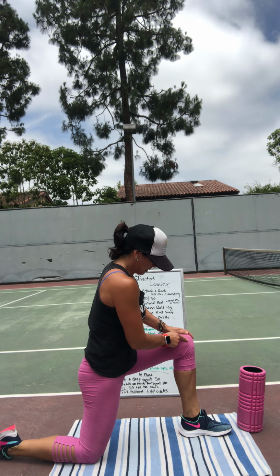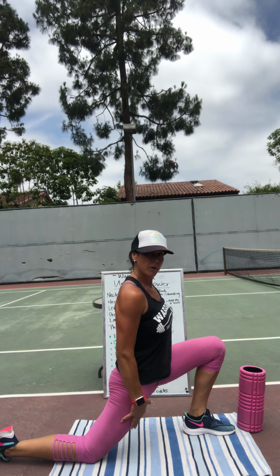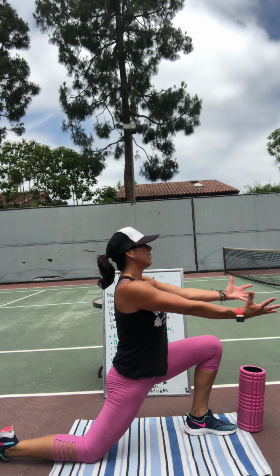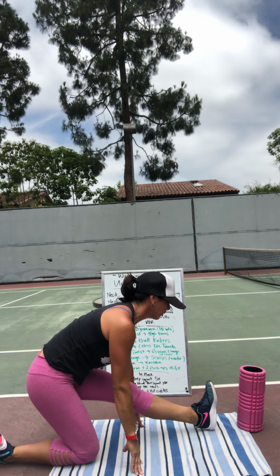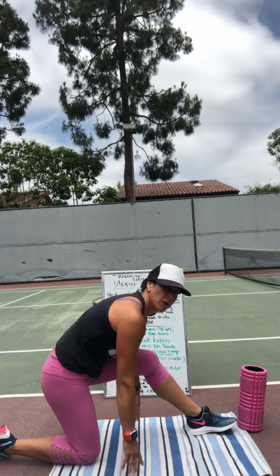So knee over the ankle, knee in alignment with the second toe, coming forward, stretching out the hip flexors here. If you need more pad on your knee, grab more pads for your knee. Inhale, reaching up. Exhale, hands down, hips back, toes up, shoulders down and back. So we're feeling that stretch through the hamstring and the lower leg.